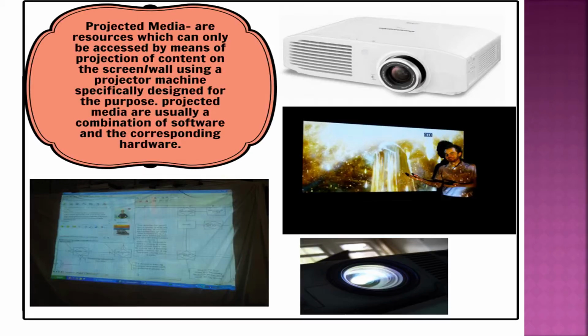We go to our projected media, where we use software and, at the same time, hardware to make things more visible for people to see. For example, we can use things from our laptops like PowerPoint slides, presentations, films, and music, and all you need to do is connect your gadget to your projector, and it helps give a bigger picture of the image you're trying to show.